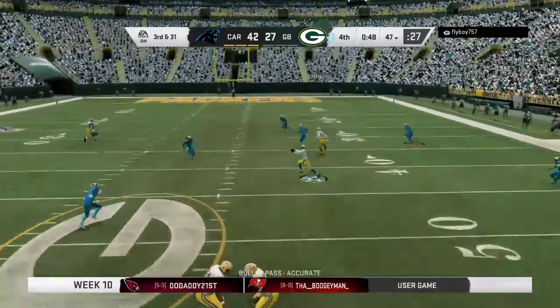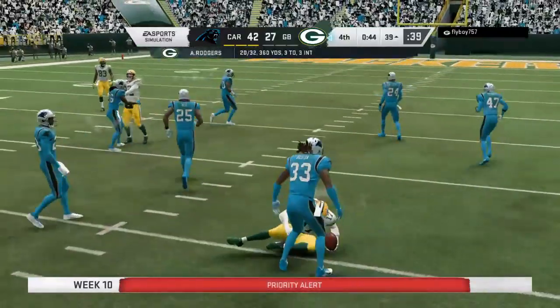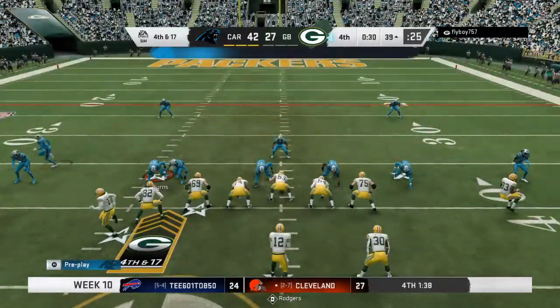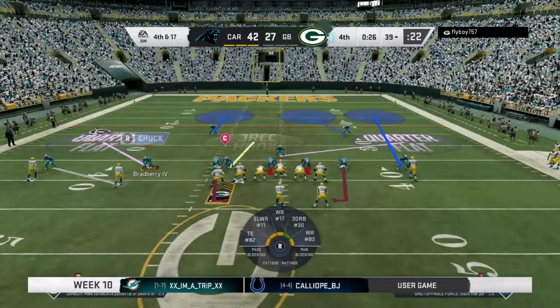Shotgun now for Rodgers. And that's complete to Adams. 14 yards, but they're still well shy of a first as that leads to 4th down. And they're indeed going to go for it here on 4th down. So trailing here in the last quarter. Let's see how this plays out.